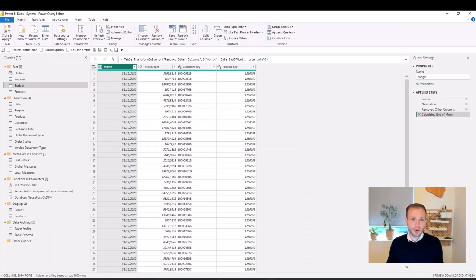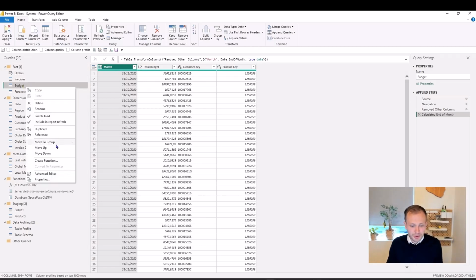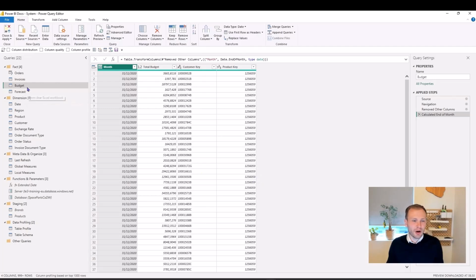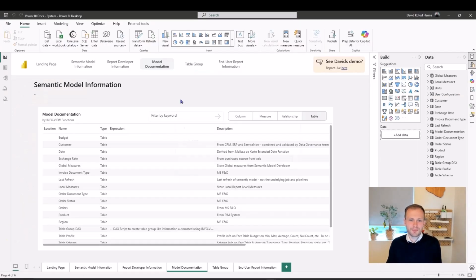So going inside Power Query and right-clicking this budget, we'll then be able to see the properties. And here I could say from the Excel workbook, right? And when hovering over, we'll then see that information. And I also have it on the other tables there as well. So saying close and apply, it will then load into our model as well. So you can then see I have all my tables and description fields here. We'll then be able to see that table property.